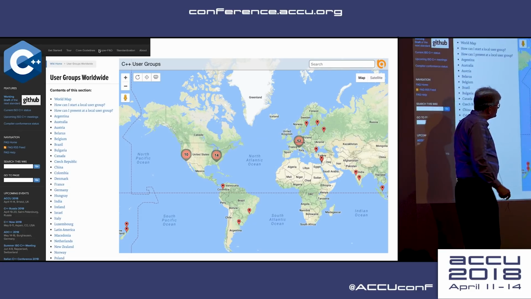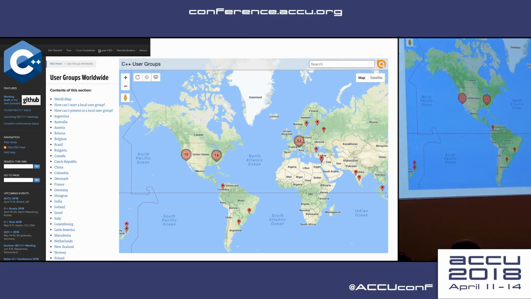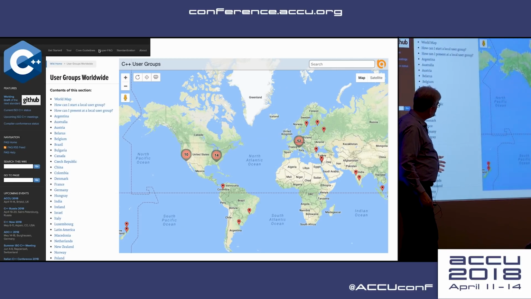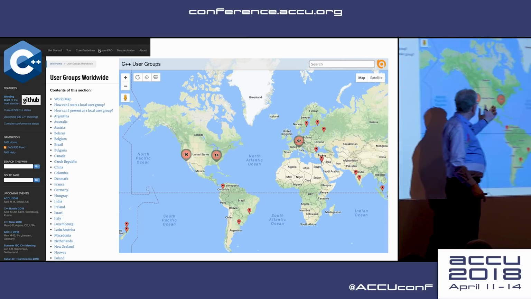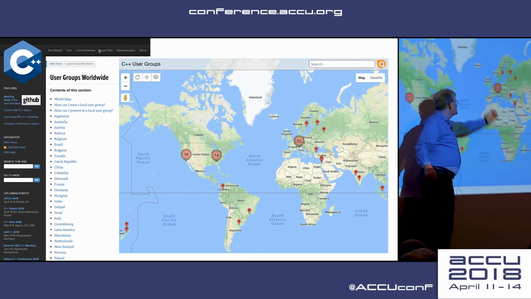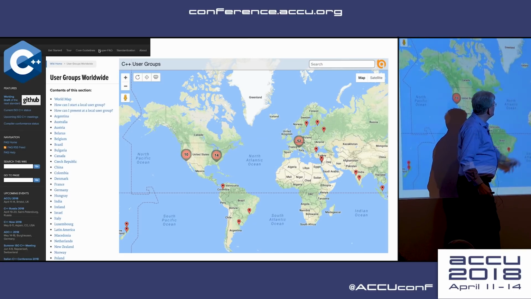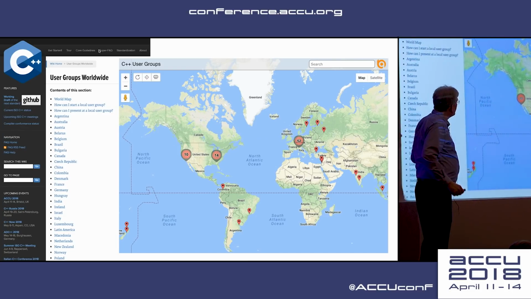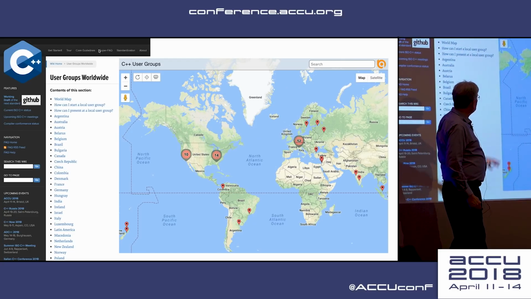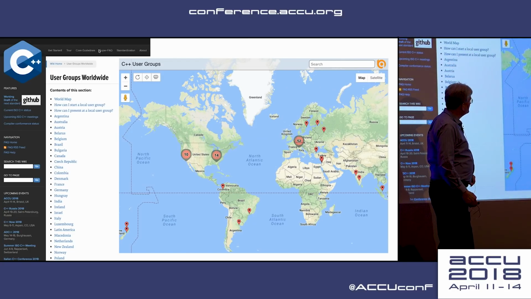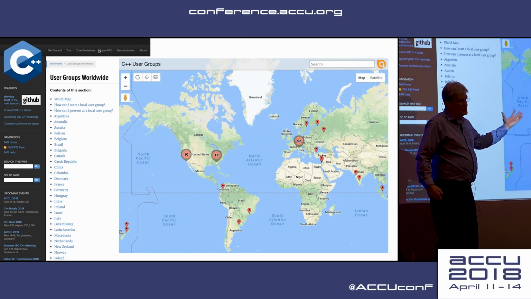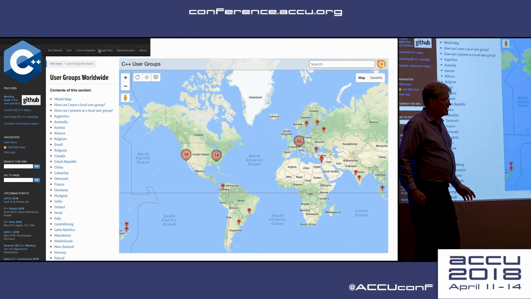There's a number of different user groups. If you go to, again, isocpp.org, we try to stay up to date with user groups by country. There's also a map. The way this map works is, as you zoom out, it coalesces. It says there's 50-some user groups in Europe. This map gets updated about twice a year or something like that. But it does give us a picture of the number of user groups, most of which were not in existence in the 2000s. Most of them are from the last 5 years.